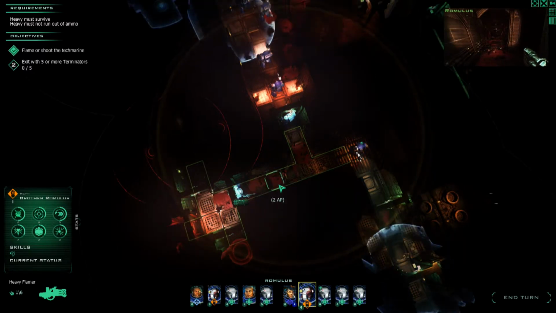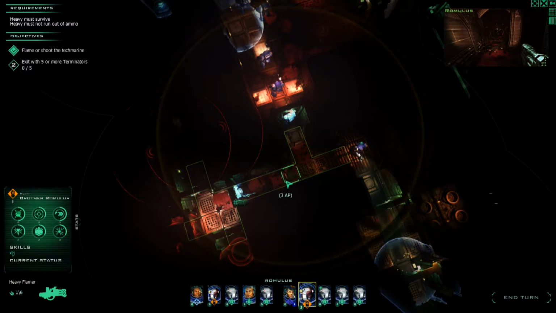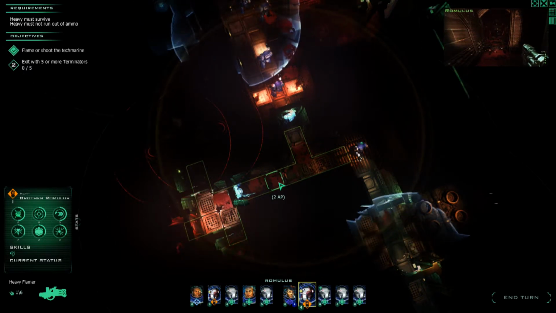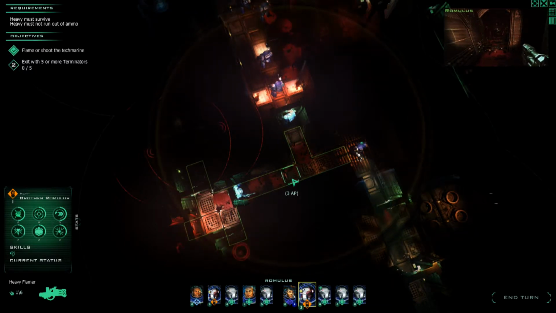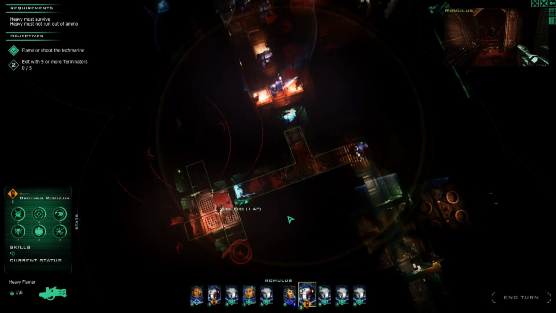We need 1, 2, possibly 3. I think it only takes this guy 1 action to shoot his flames, but I want to be sure. So I'm going to do 2, turn, fire. Although I probably could get that 3. Let's just see before I do anything. Takes 1 action point to shoot.